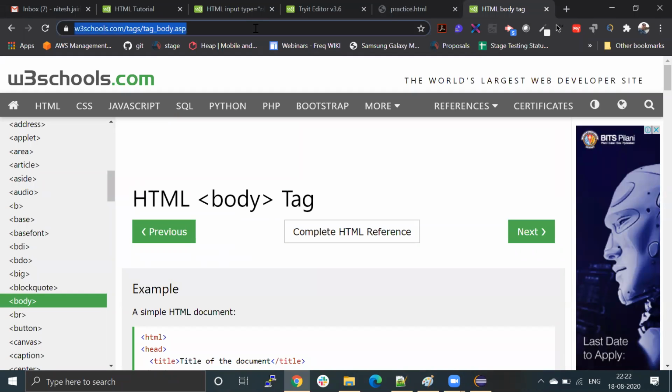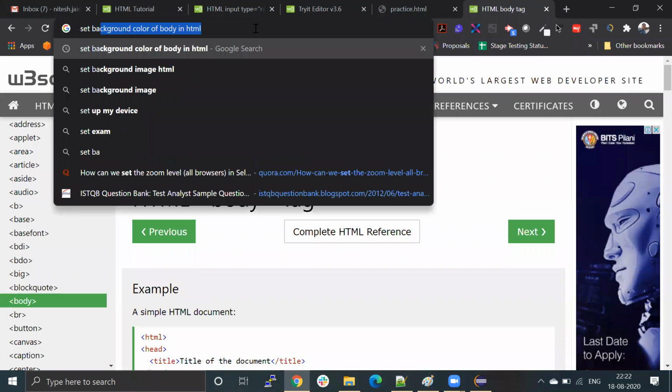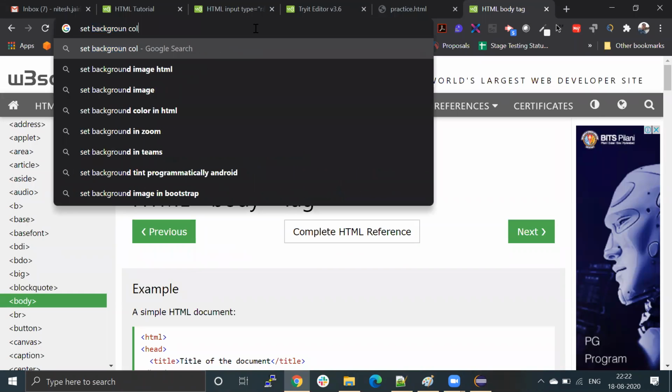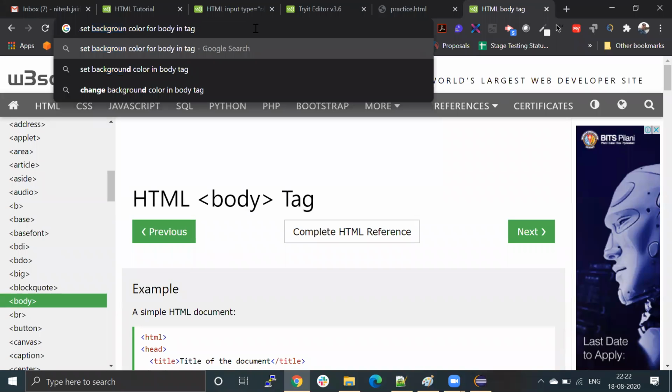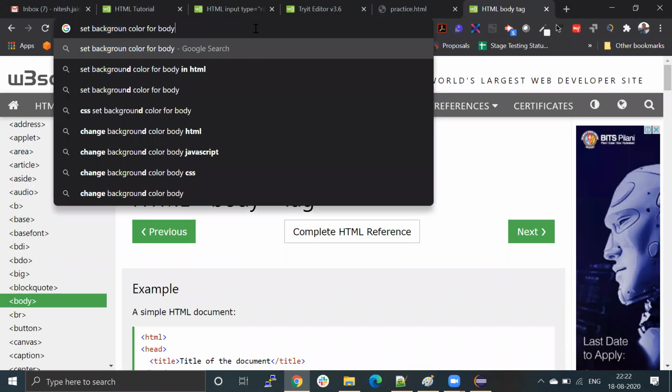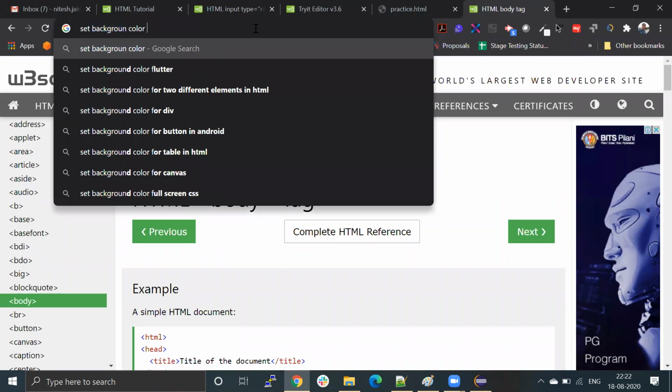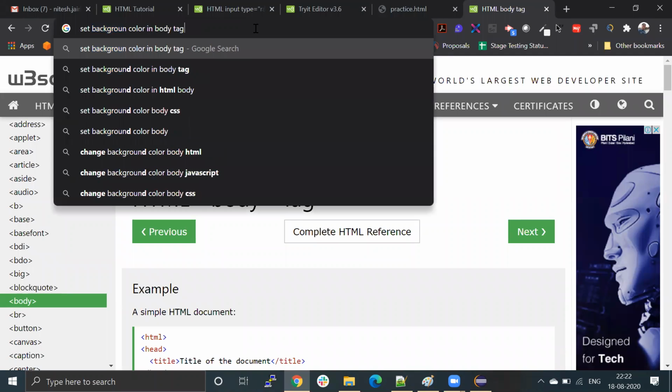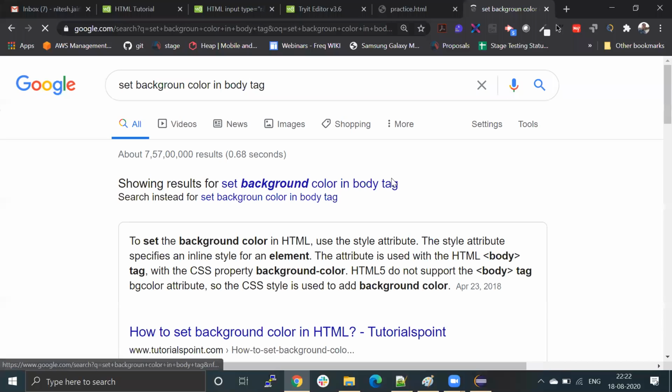What I want to do is set the background color in the body tag itself. I don't want to set it through style.